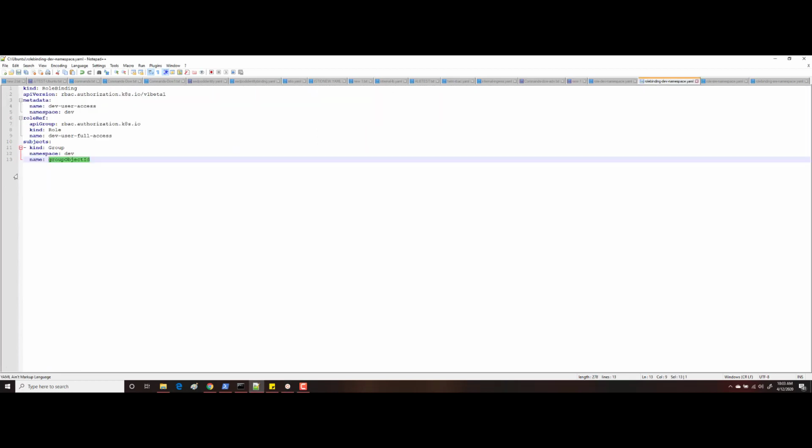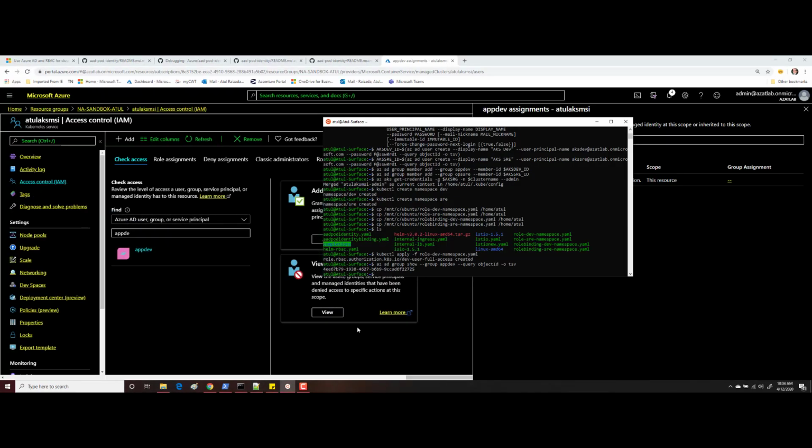So role binding dev, there's my dev, and I need to replace this here. Control V, save it, and then I should also do that at the same time for the second group.